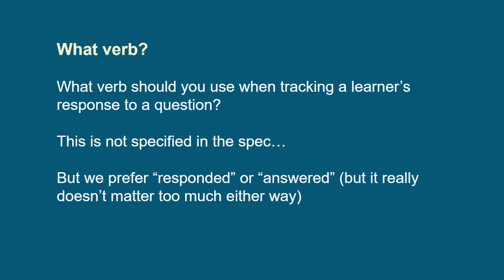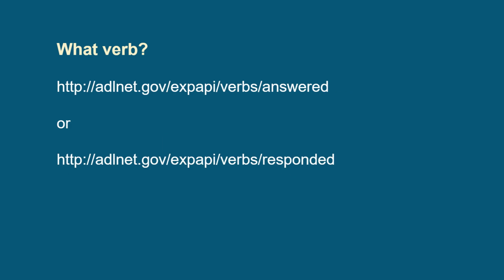And controversial opinion, and I'm going to do this in another video at some point, but it doesn't really matter. Responded, answered, or some other verb. It's nice if you keep them responded or answered. It makes it nice and clean, at least if you're consistent. But the verb is less important here than some other aspects, and we'll get into that in a bit. So I said answered and responded, but here's what I really mean. These are the IRIs that you use for those verbs. I have seen some other duplicative verbs with different IRIs, but these are the ones that I'm actually referring to.